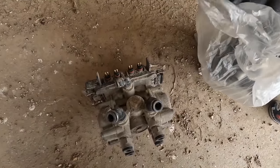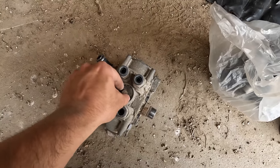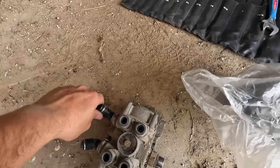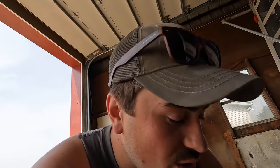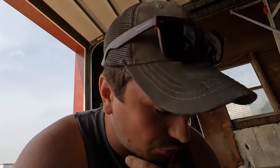Morning, we got ourselves a little truck project. We've got an air valve assembly that went bad. This bottom part here is just shot. It's leaking air out all the time. So we've got the new one. I've got to switch over these air fittings. I took it out this morning and I didn't video any of that just because I didn't know what I was gonna get into. This little thing, you wanna know how much that whole thing costs? Yeah, around 800 bucks.